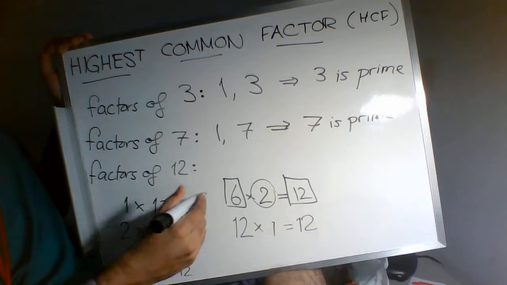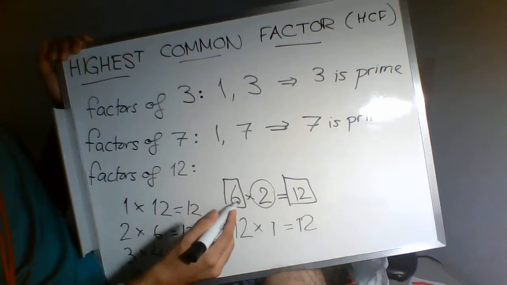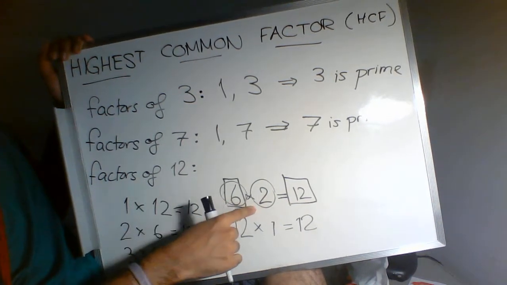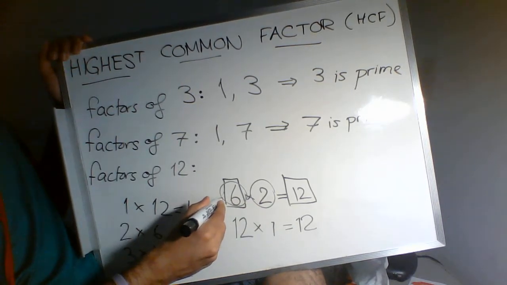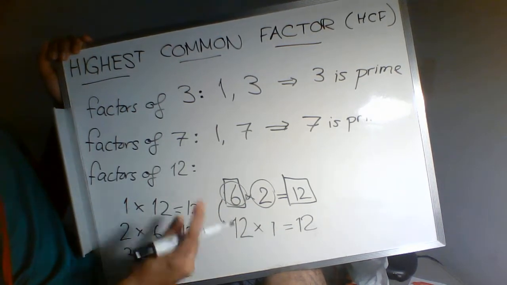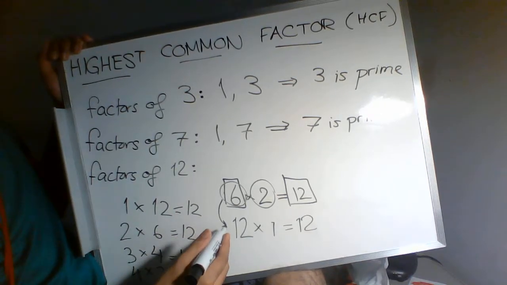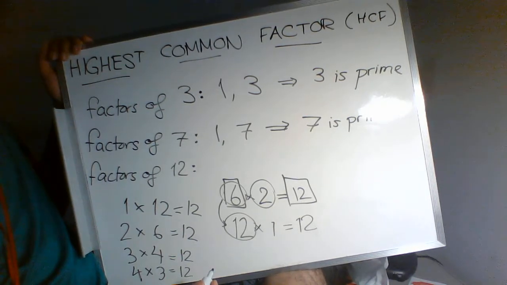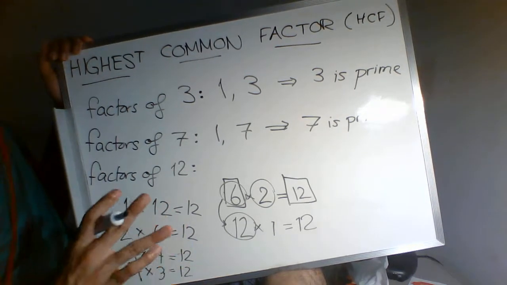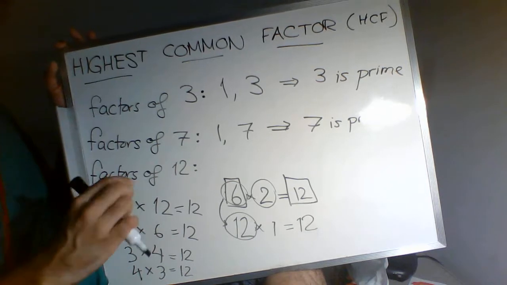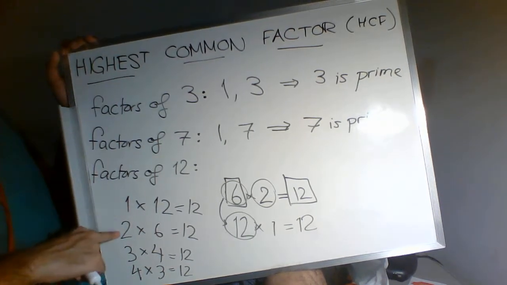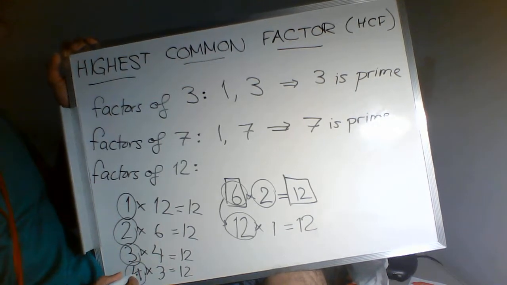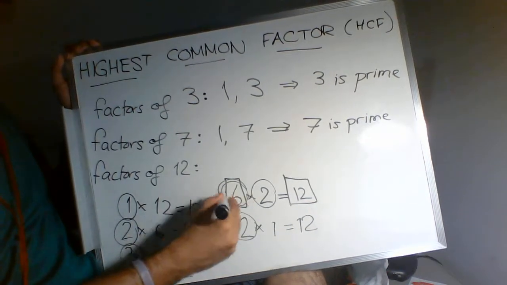And then if you notice, as soon as you hit half the size of the number that you started with, right, you're getting half here because you're multiplying it by 2, then the very next factor that you can get if you increase to the next largest factor, or to the next factor in order, is the number itself. Right, so I don't know if I'm making complete sense yet. Basically, as you go and you increase this first factor, we started with 1, then we went to 2, then we went to 3, then we went to 4, we tried 5, it didn't work, then we went to 6.